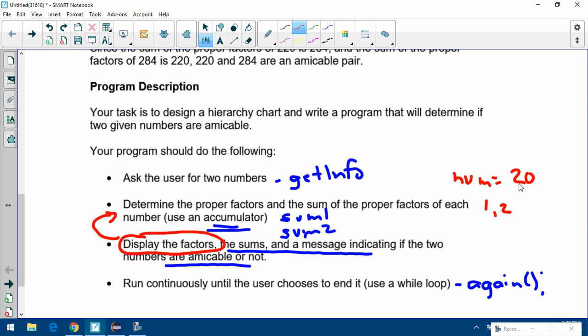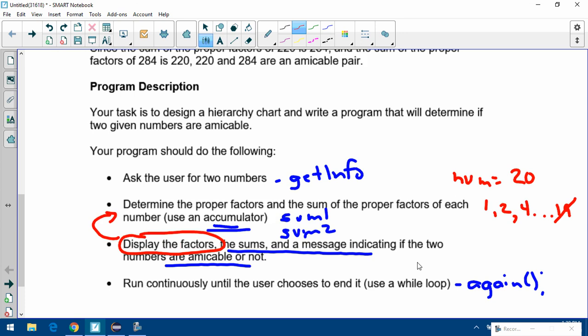Is 3? No, because the remainder when you divide by 3 isn't 0. So don't do anything. Is 4? Yes. So print 4, accumulate 4. And we're going to do that all the way up to, we don't want to check 20, so technically all the way up to 19, which obviously isn't a factor, so that one's not going to print out either. But think about what you can have that would start at 1, go all the way up to a number 1 less than the one I'm looking for, and at each time check, is that number evenly divisible by the number I'm looking at? If it is, print it and accumulate it.